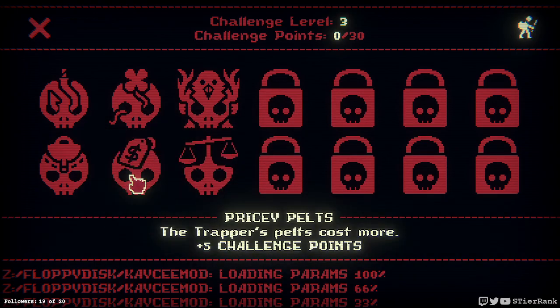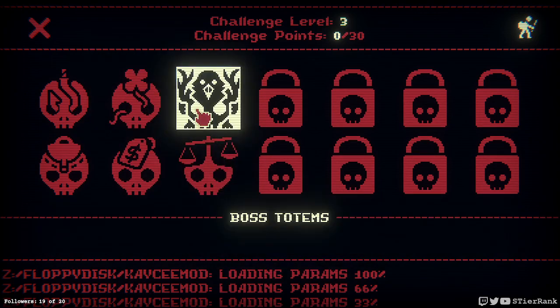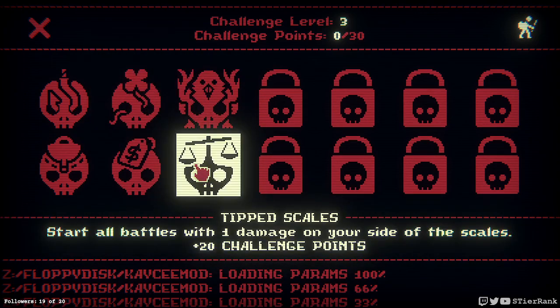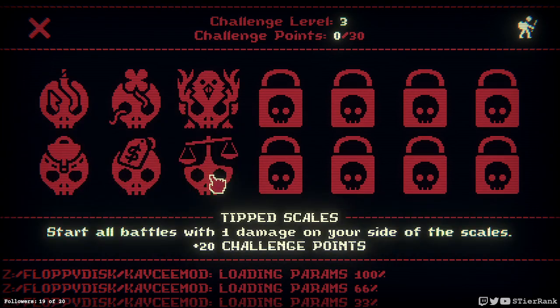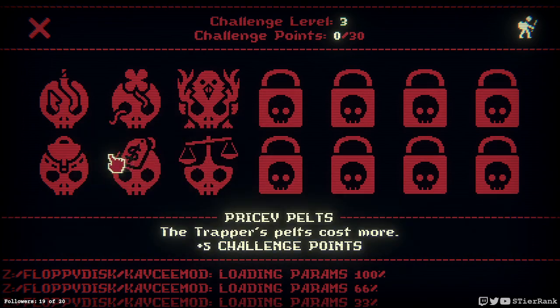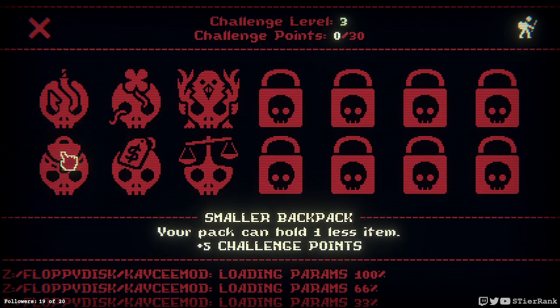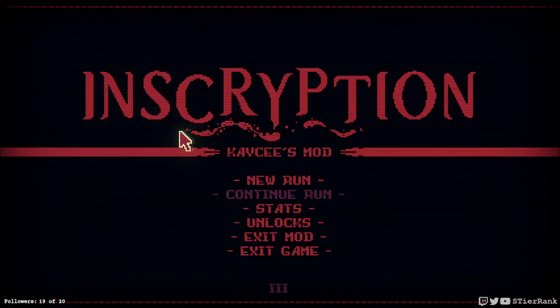Well, let's see. So challenge level 3, you have to get 30 points on the board. That's really impressive. So I could do like 2 of these and like tip skills, and that would be enough to do it. Wow. We'll give it another shot some other time, because that was a nice run, and I'd like to end it on a high note of a solid win.